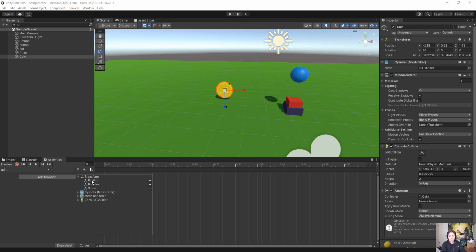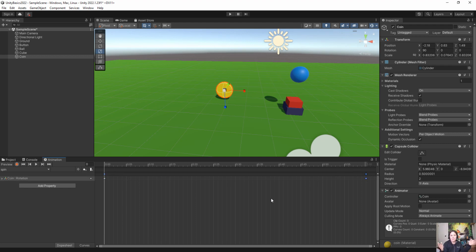If you click this little triangle, and then I want to add a rotation property. So I'm going to click the little plus. If you are on a monitor with a very low resolution, you may have a scroll bar at the bottom, and you may have to scroll to the right to see the plus button. But if you see rotation and then you select the plus button, it will add 2 keyframes.